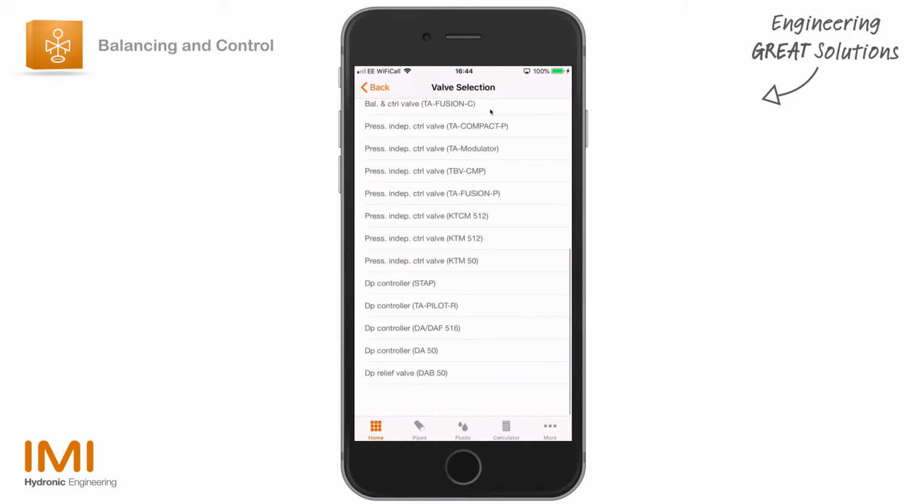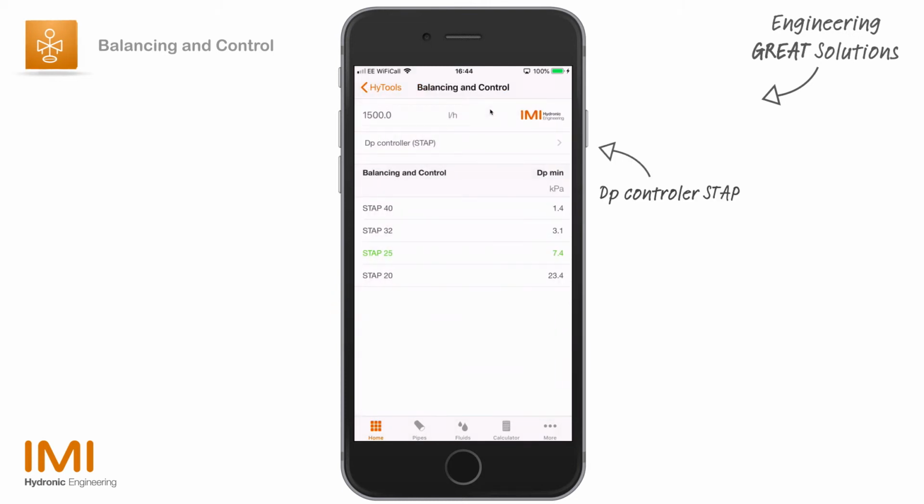With certain products in here, there is a requirement to do additional calculations. So for instance, STAP, we can use the flow rate here to determine what size of STAP it should be, but please be sure to follow up with the requirements for the delta PL of your circuit.